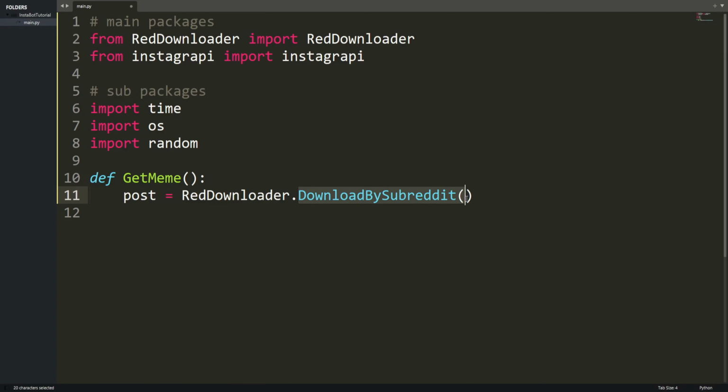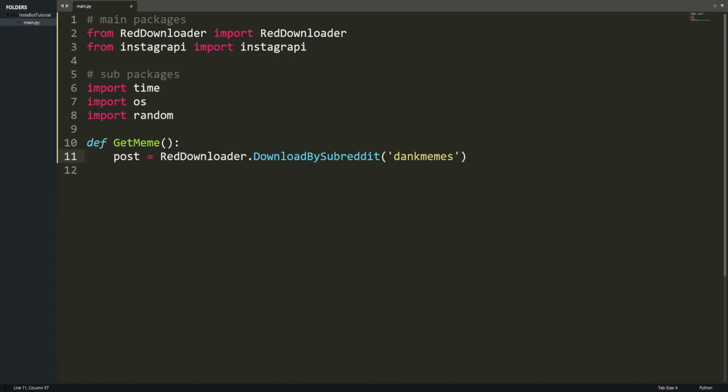It has a function that allows you to grab the newest, top, or hottest posts from a specific, defined subreddit. Let's say we want to do dankmemes. That is the one we're going to use.